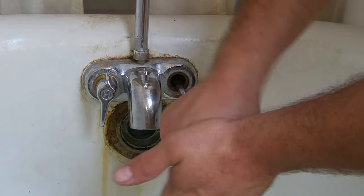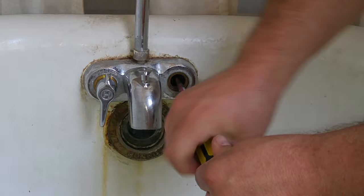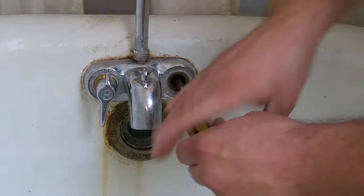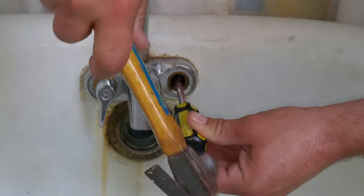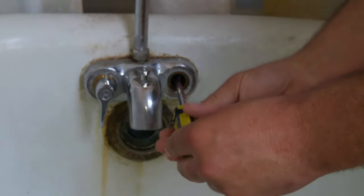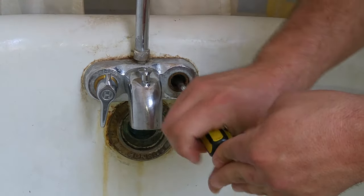And we're spinning — look at that! Who knows how old this tub is — it's been in here since we've lived here. Alright, I'm going to tap it again because my screwdriver will work loose. I want to make sure that seat comes out. But the seat is turning with no problems whatsoever.